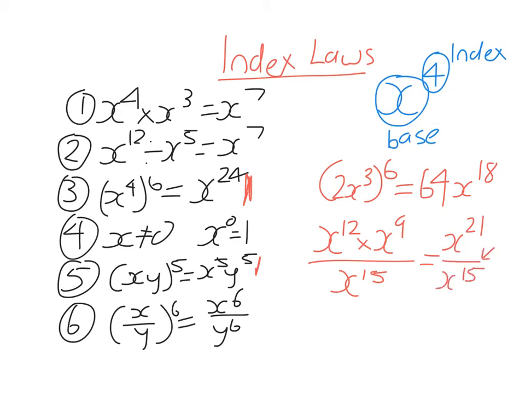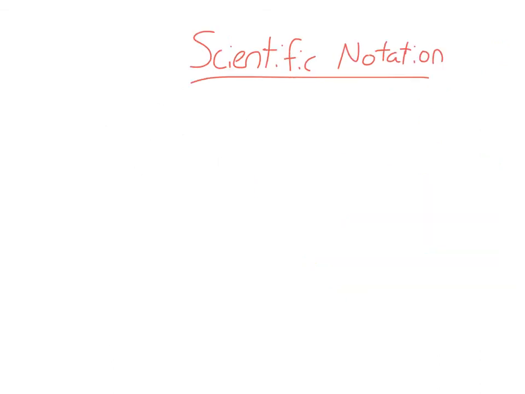Remember, this fraction line means divide, so we would just subtract the powers, okay? So if you want more of an in-depth look, see the video I've already made. Now I'm going to give a very quick crash course in scientific notation. So remember, in scientific notation, we take a really large or really small number and write it as something times 10 to the power of something.